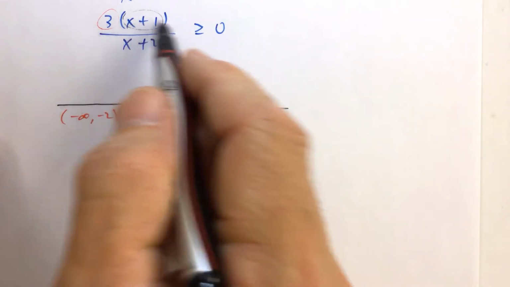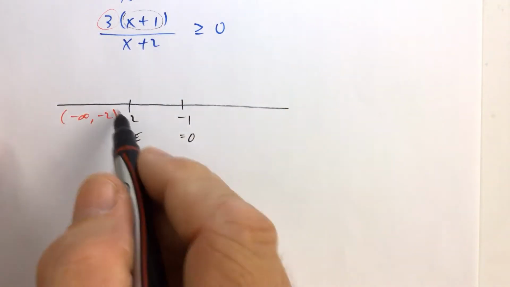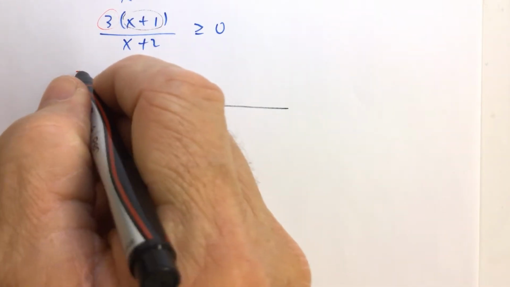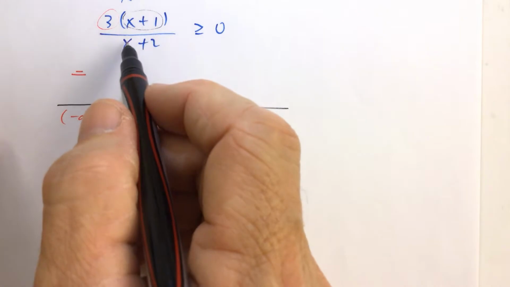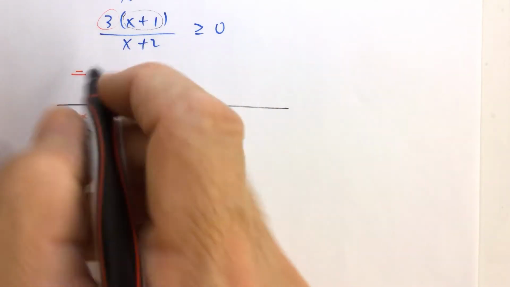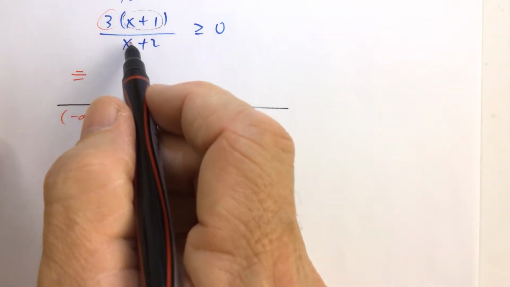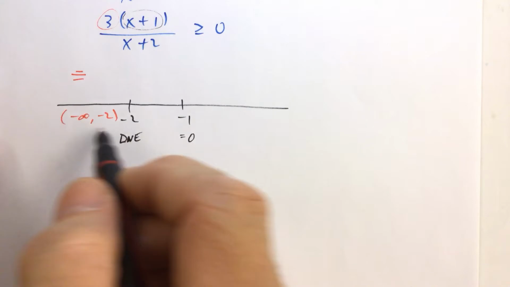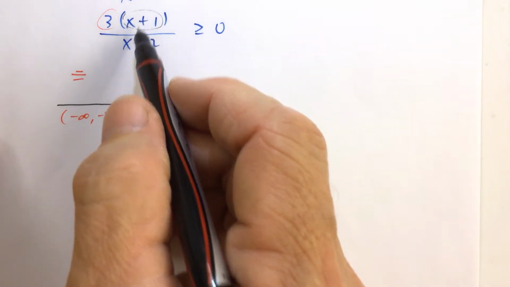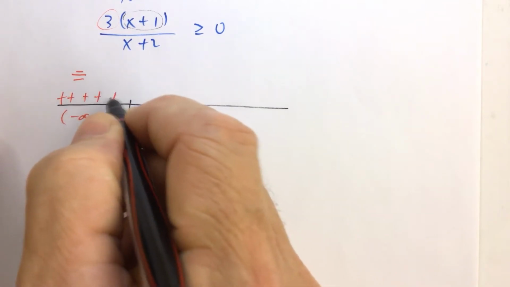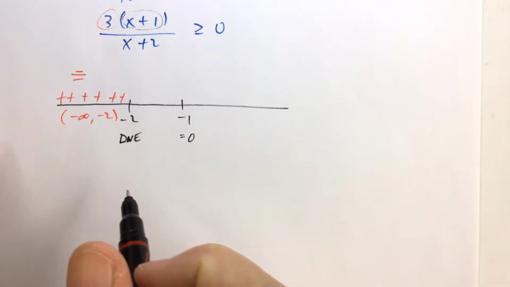But the factor of x plus 1 on this entire interval, anything to the left of negative 2, replacing x with that, causes the numerator to be negative. And then also the denominator, anything to the left of negative 2, negative 3, negative 4, negative 5, would cause the denominator to be negative. And so any real number on this interval would cause the numerator and denominator to both be negative. Therefore, the quotient of those two numbers then would be a positive number.